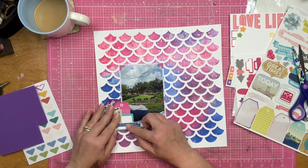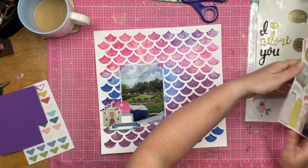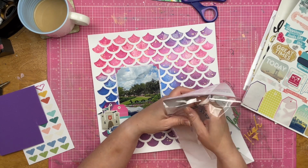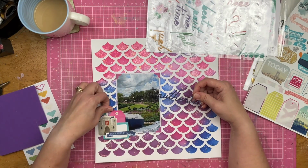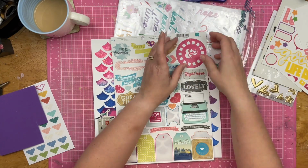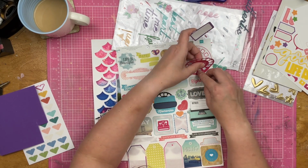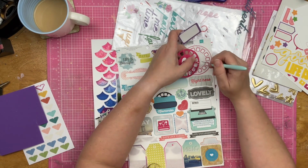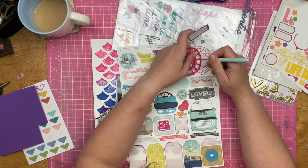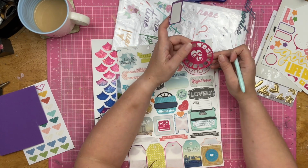I just figured that if I was using something off of everything I pulled out, then I will be using up my stuff. I won't get burnt out because I am not using a whole sticker sheet or a whole sticker book or a whole package of thickers, or making titles out of this one style of letter until I'm sick of it. And that isn't good, right? I don't want to use my scrapbooking stuff so much that I'm like, oh my word, I'm sick of using this. Then what's the point, right? Because scrapbooking should be fun, it should be enjoyable, it should be something that you look forward to. So that is how I am challenging myself. If I pull stuff out, I'm going to use something off of it. I don't care if it's one little thing, it still means I'm using it.